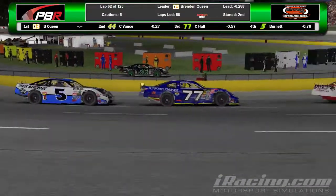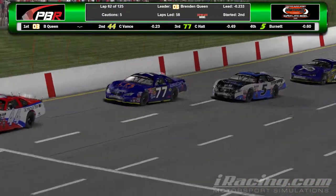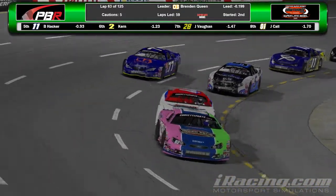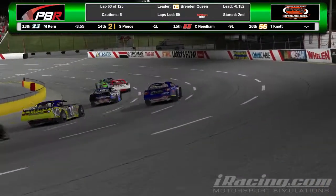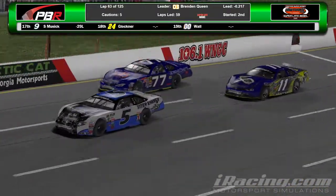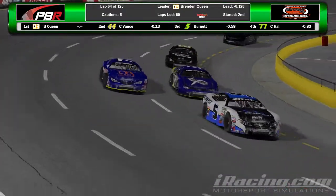Actually, for the way this race is going and it being a short track and no tire changes, it's a pretty good race. I mean, they're running real tight with each other. Connor's going to move up to the 2nd groove there, and looks like Burnett's going to jump down behind under him. Yeah, and it looks like now Brian Hacker might take it. I was going to say Brian Hacker's now looking to take over that position, as we might see Connor Hall fall into the same trap he did earlier in this race.